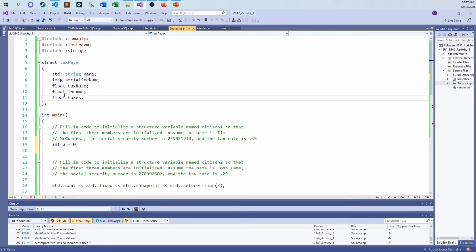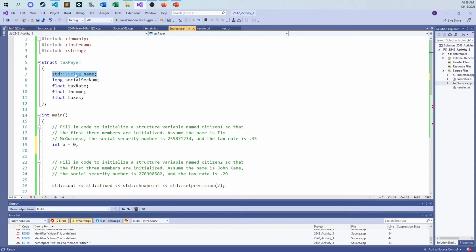And anything larger than that is usually a collection of different data types. Like a string is actually 28 bytes of storage. A character array is the C way of doing a string, and the string class is the C++ way of doing things, but it holds a ton of stuff under the hood. So it's more like a molecule than an atom. It's got all sorts of stuff working together. And so goes a struct. Just like water is 2 hydrogens and 1 oxygen, a taxpayer is a string, a long, and 3 floats. And a string, and that's where things start to get interesting.